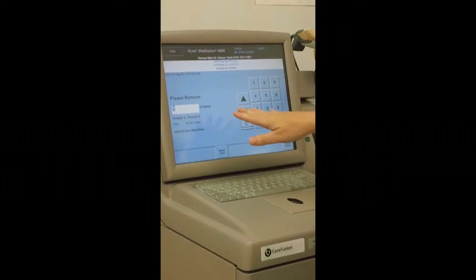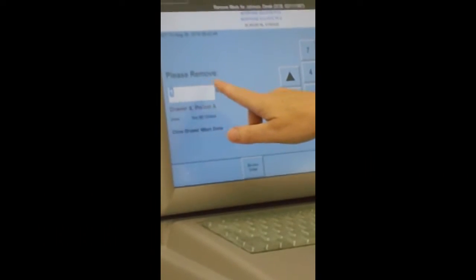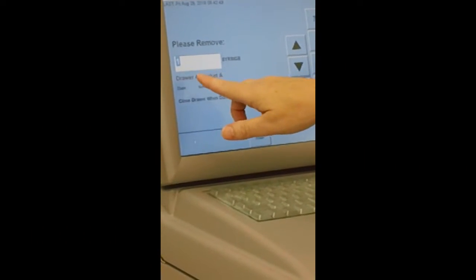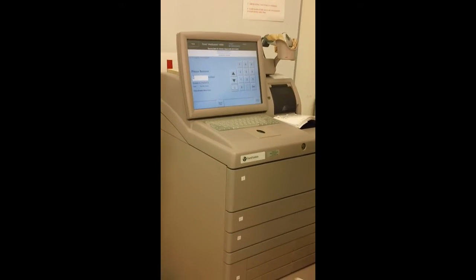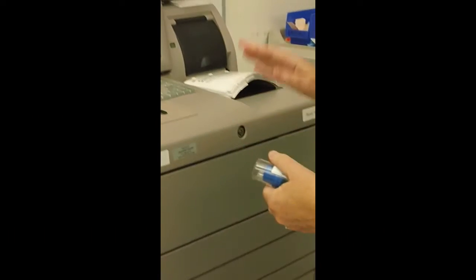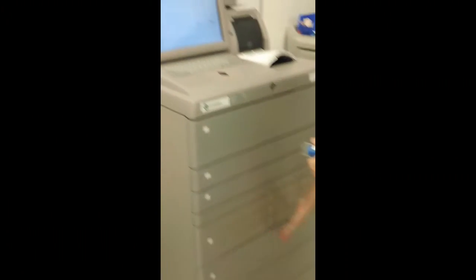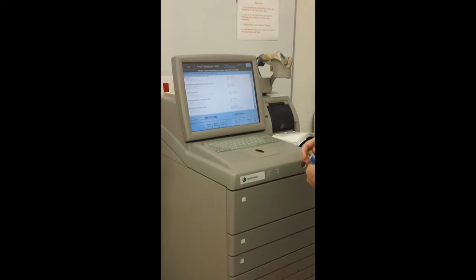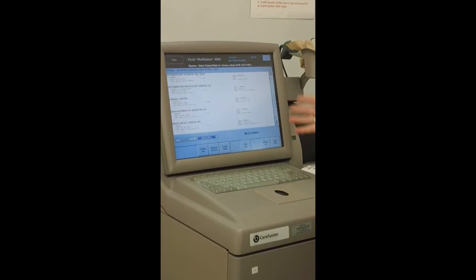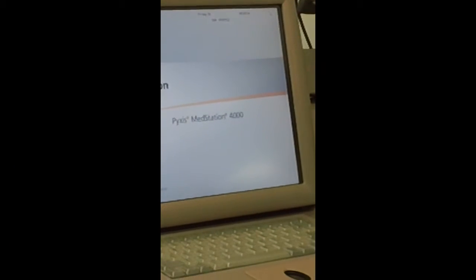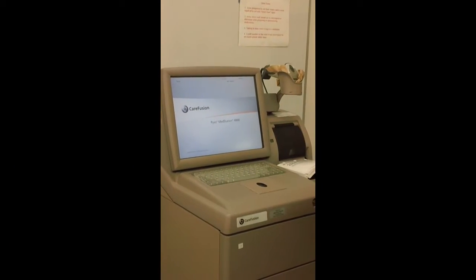Now I want you to look at this screen carefully because it'll say remove 1 syringe, pocket A. So it says drawer 4, pocket A. Now the drawer automatically pops out, but some of the drawers have individual pockets that you need to make sure you're getting the right pocket. So I'm going to take 1 out and I'm done now, so I can close the drawer. And it's going to go back to the original screen. If I have another patient that I need to get something out of, I can go to my patient list and pull that up. But I'm done, so I'm going to say exit because I don't want someone else coming in and getting meds out under my name.